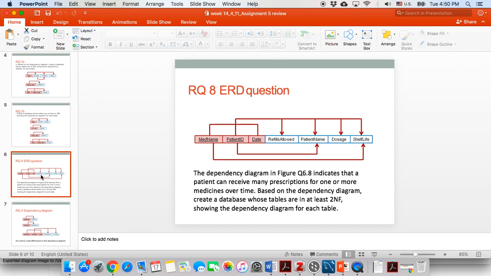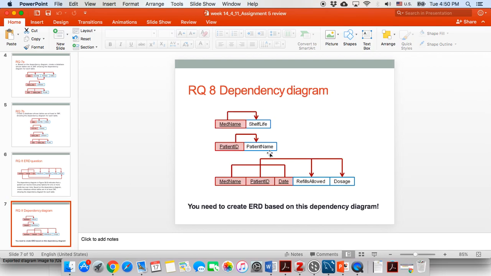So that's the reason we split this diagram into 3. The first 2 diagrams only have a single attribute primary key, so they cannot have partial dependency anymore.